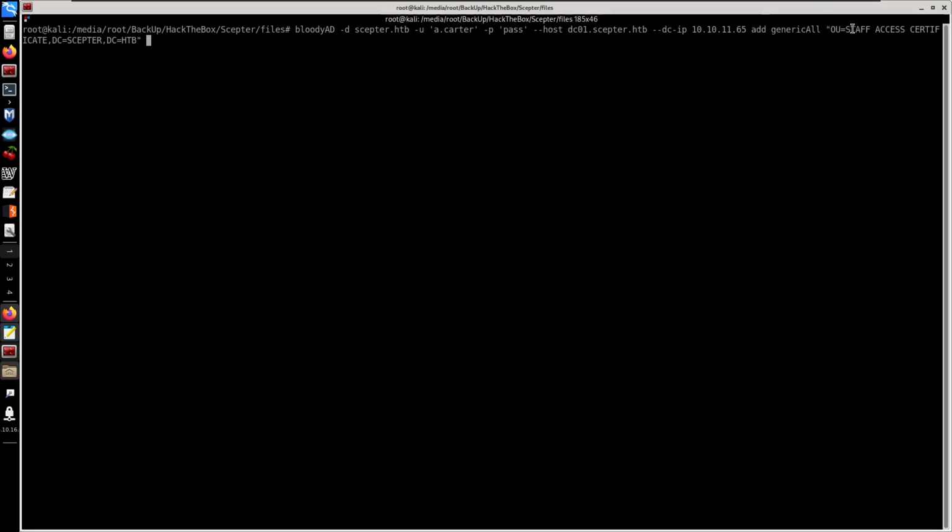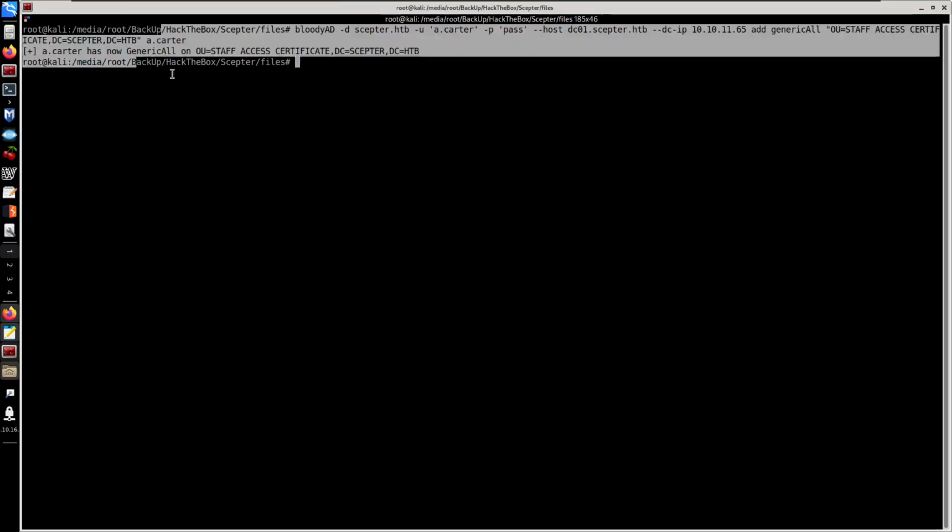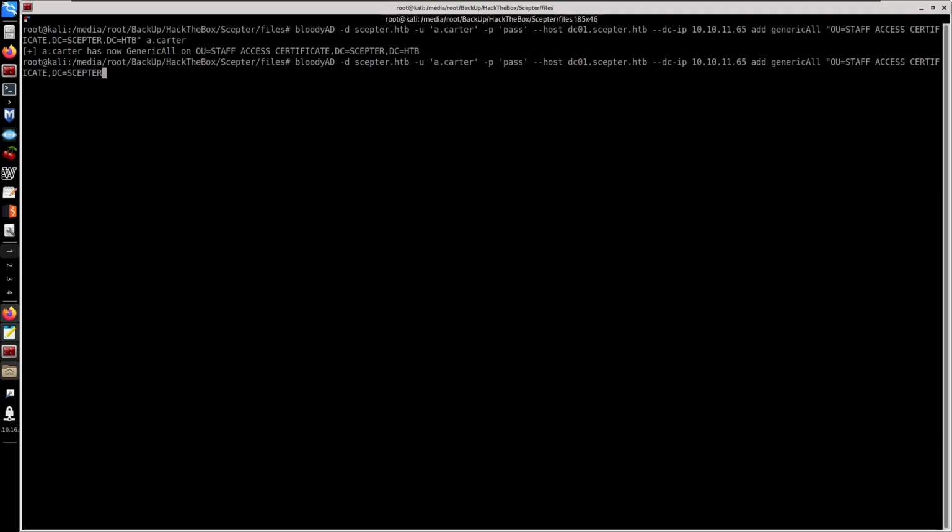We can add GenericAll to a.carter. So now a.carter is now added to GenericAll. Usually at the end, to remember the syntax, I just remember by add GenericAll to the OU to the user a.carter. So now I'm going to be setting up the object.